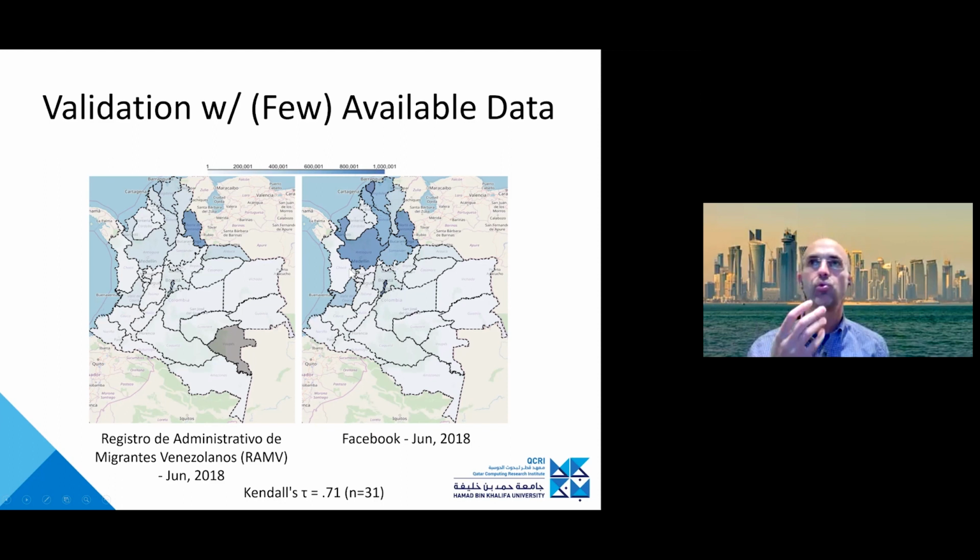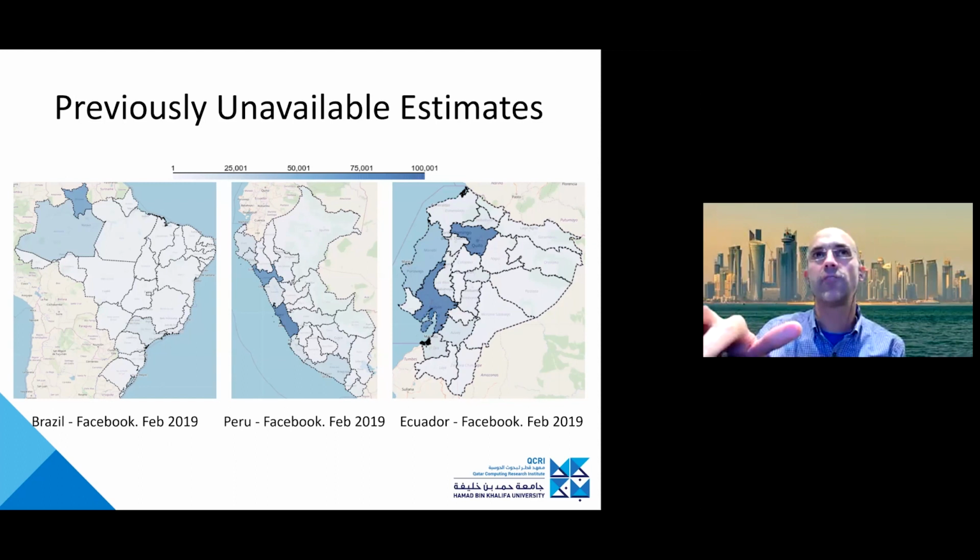We were actually working with people in Colombia, and they came back to us and said, you know what, this estimate on the right actually looks more plausible than the official government data, because the government data was based on self-registration, and the self-registration efforts were more pronounced on the border. So it's very plausible that people further inland are less likely to self-register. But again, it makes validation hard, because in the end we don't have good ground truth, which is why we do this in the first place. Similarly, we can have estimates for other national estimates for other countries.